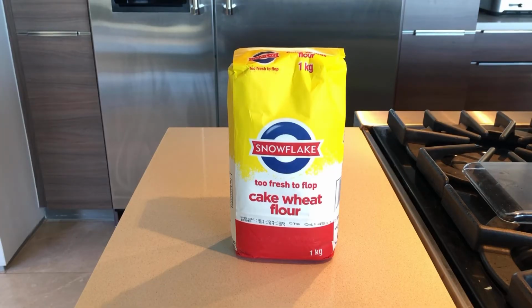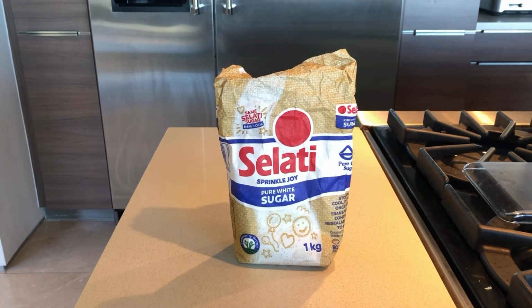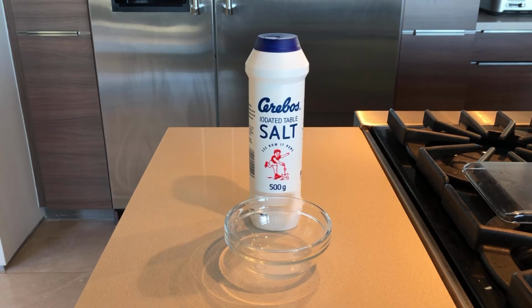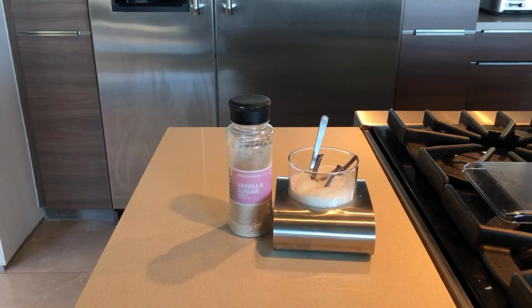So here are the ingredients: 400 grams flour, which is about 14 ounces, 200 grams sugar. I use white sugar, which is about 7 ounces, 2 egg yolks, a pinch of salt, 15 grams or half an ounce of vanilla sugar.